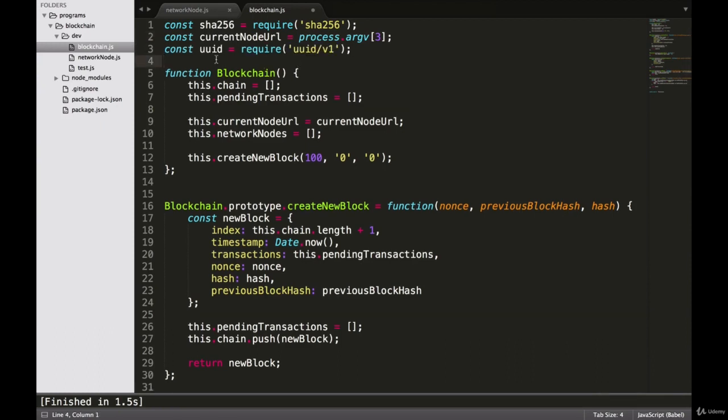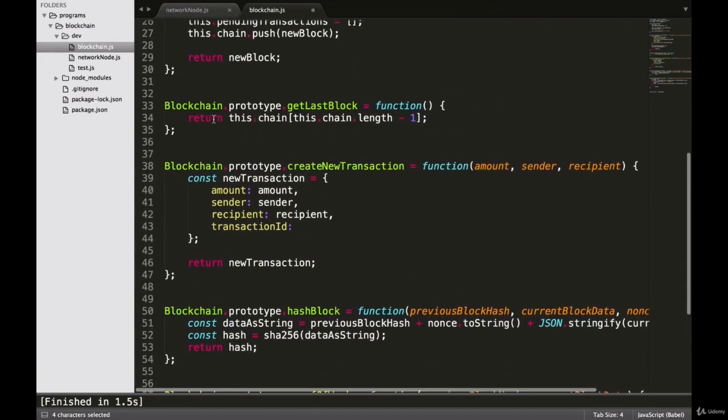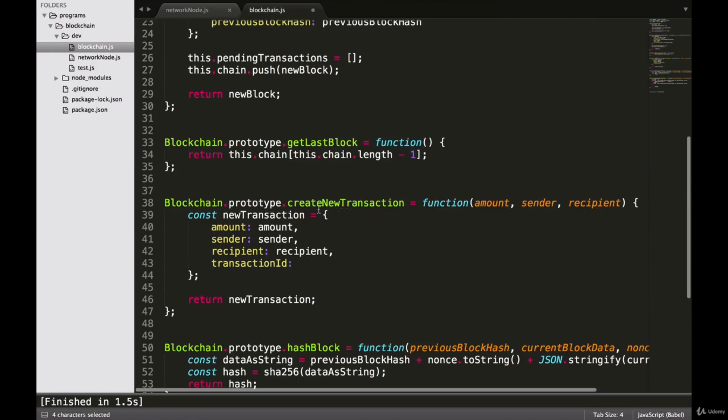Now let's simply use this library to create a unique ID for each transaction. So here in our new transaction, we will simply say uuid invoked, and we want to take out the dashes that are present inside of the unique string that this method creates.